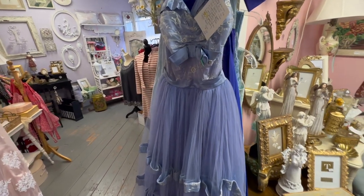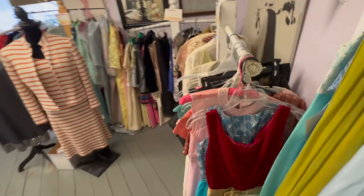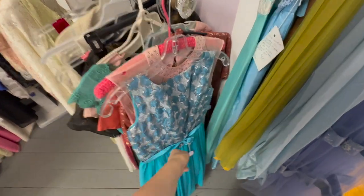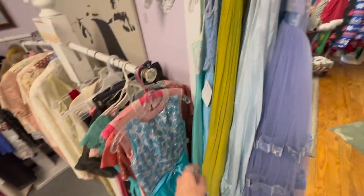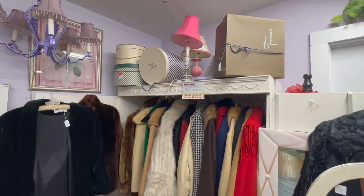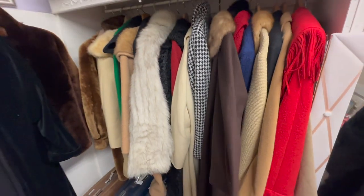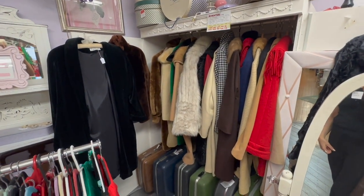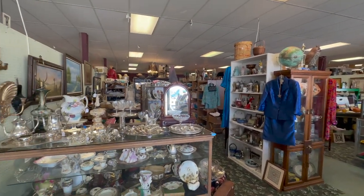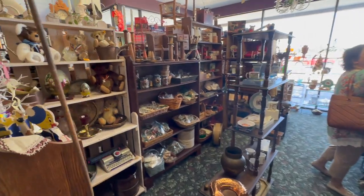Look at all the vintage clothes! Look at the teeny tiny waist on this vintage 1950s prom dress - wow! These are wonderful vintage dresses; this little one is $60, this one's $45. She's even got a section for coats with hat boxes on top. You almost feel like you could be traveling back in time to a 1950s department store. Alright, we are now at the Spring Antique Mall that Christy wanted to take me to - this is her favorite antique mall to shop in. There are a lot of booths, so of course we have to check out Christy's favorite booth.